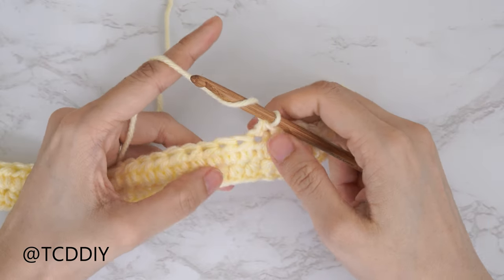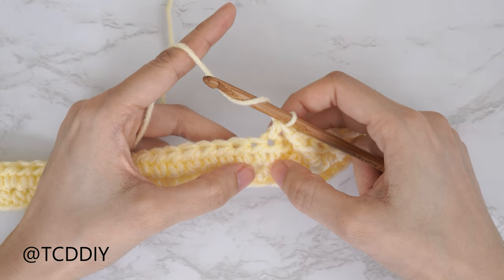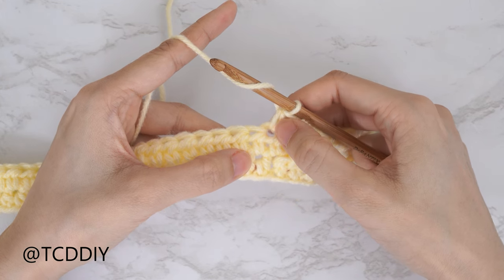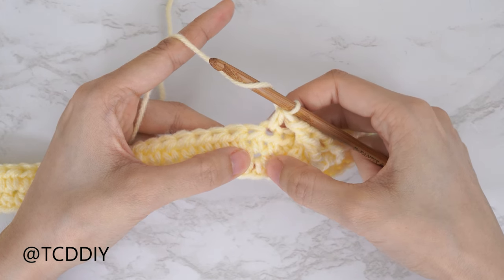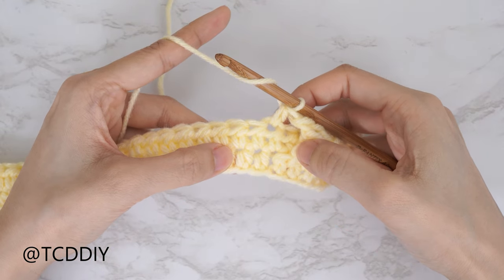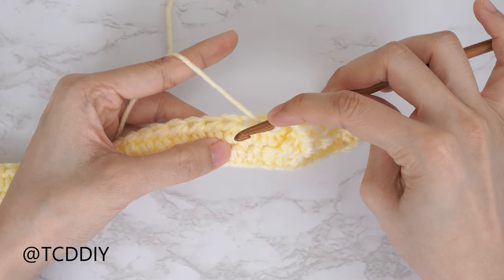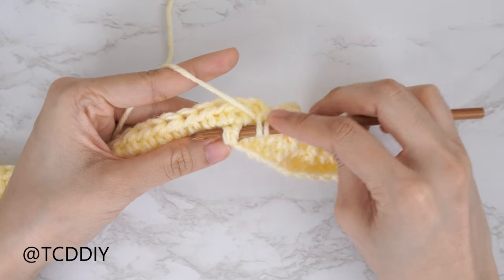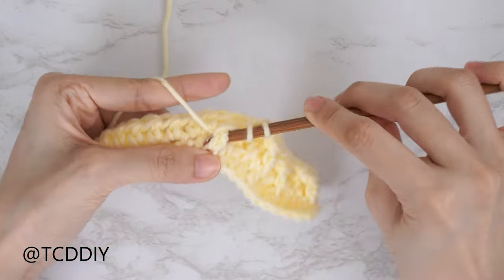We're all going to yarn over. Counting from our row 1, we're going to skip that following available half double crochet because the half double crochet that we just did counts as that stitch, and we're going to jump over to that next stitch. So we're going to bring our hook down and underneath that following half double crochet, yarn over, and pull through.